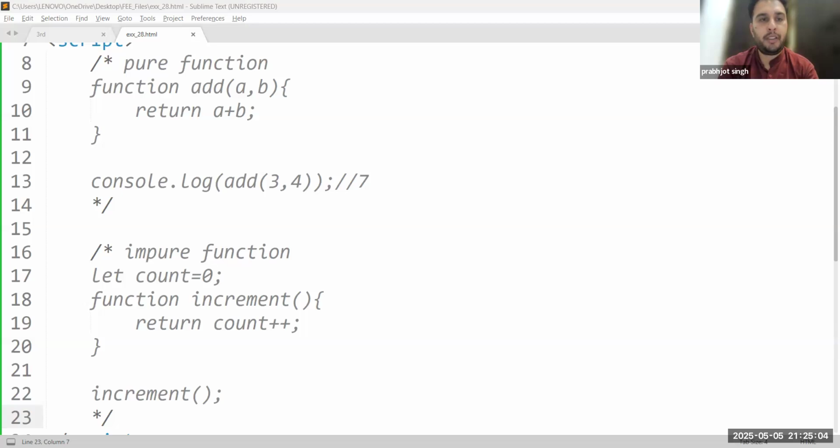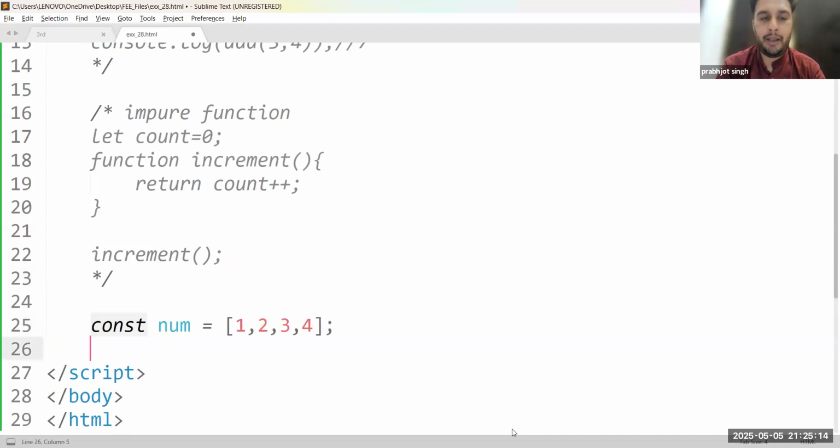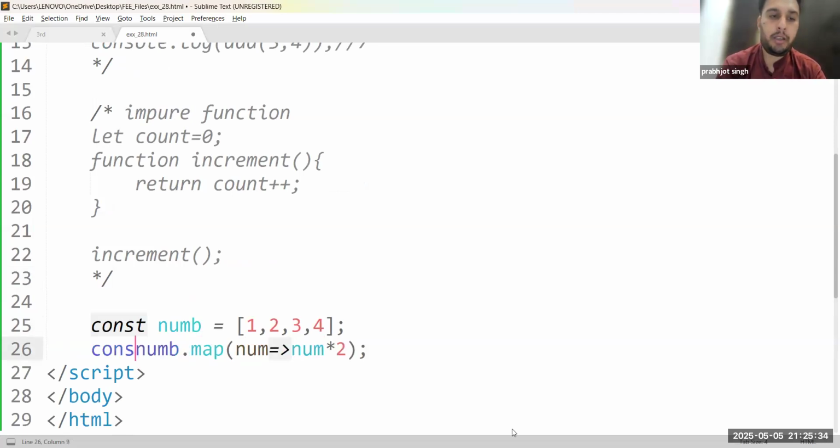The best example of this we have done. I hope you remember we created this numbers array with 1, 2, 3, 4, and then we applied the map function on it, number multiplied by 2. We were creating a new variable, another array. We are not modifying the previous one.